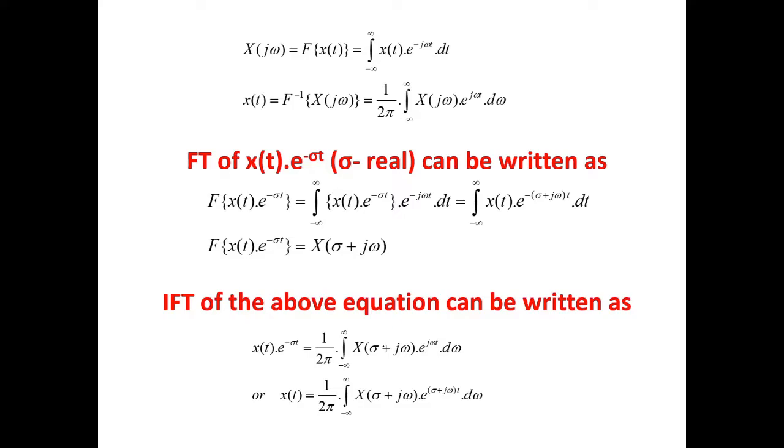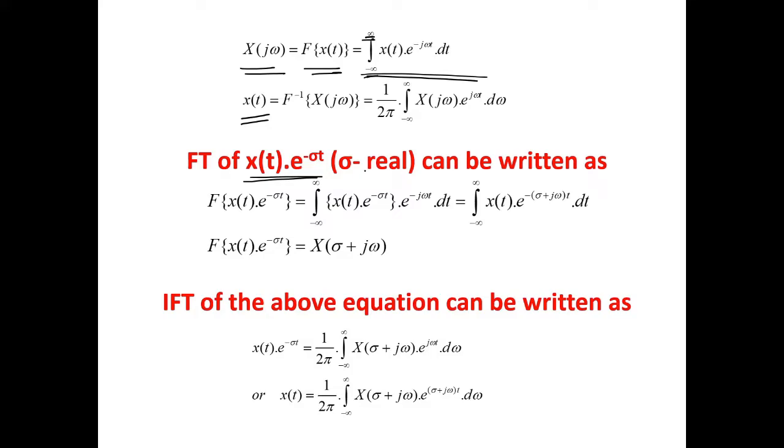Till now, I have not discussed any derivations, but this derivation is important, so please look into this. When we talk about the Fourier transform, we have X of j omega, which is equal to capital F of x of t, the Fourier transform of x of t, and that is equal to the integral from minus infinity to infinity of x of t e to the power minus j omega t dt. This was our Fourier transform. And this is the inverse Fourier transform equation: x of t is equal to capital F inverse of X of j omega, which is equal to 1 by 2 pi times the integral from minus infinity to infinity of X of j omega multiplied by e to the power j omega t d omega.